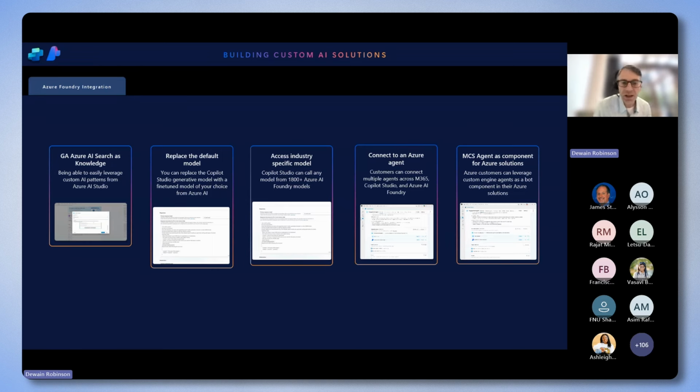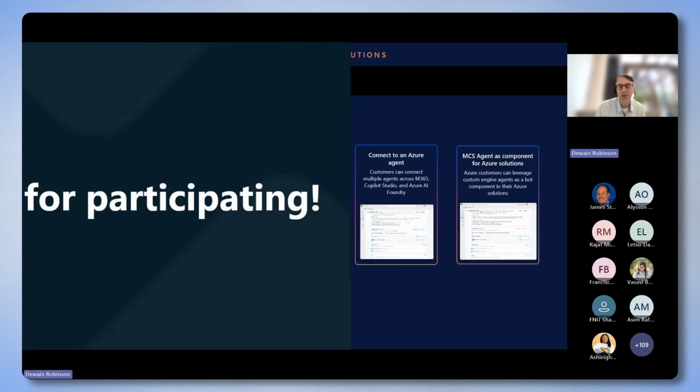Now, there is one other piece that I noticed is not necessarily on these slides, but I want to talk about, which is that MCP support was also announced. MCP is the Model Context Protocol, where third-party agents can be plugged in, a capability we have also brought to the product. You can take your third-party agent, and as long as they have created an MCP server, which is basically a standard protocol server that defines that agent and how to communicate with it, it makes it available for you to add into your Copilot Studio implementation. So these are really major capabilities that have started to come into the product.